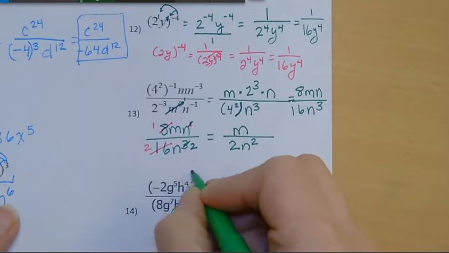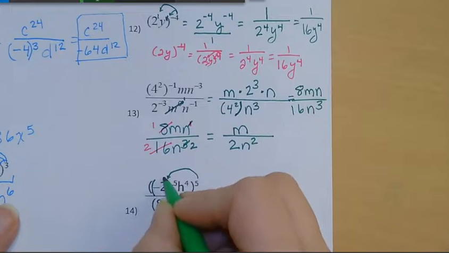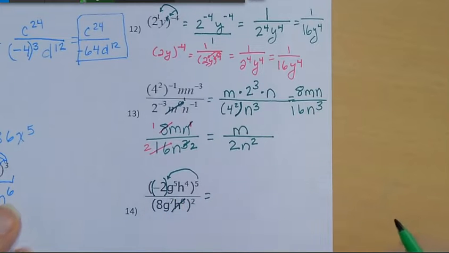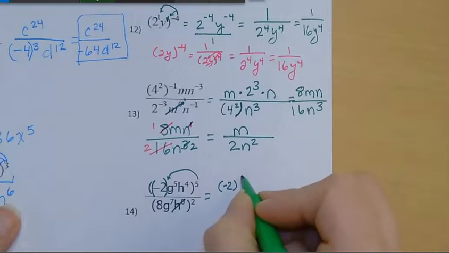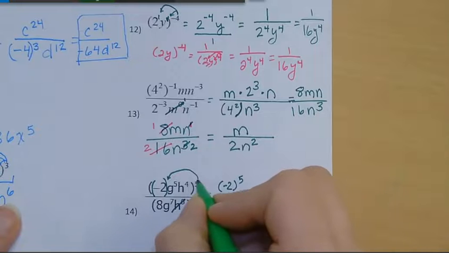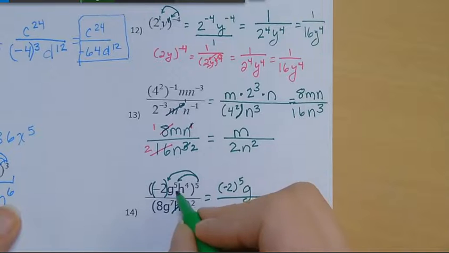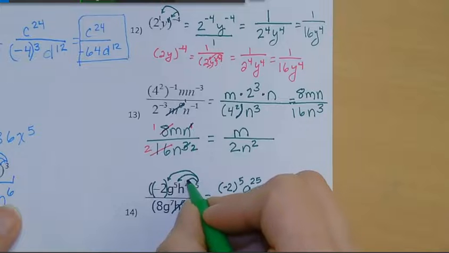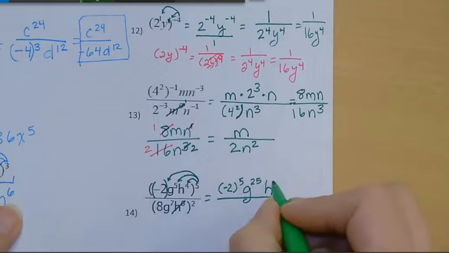I'm going to distribute this outer exponent to absolutely everything inside. Remember that because negative 2 is inside the unit that's being raised to the power of 5, you can imagine that that negative 2 is in parentheses. So I will now have negative 2 to the power of 5. I'm going to distribute that 5 to my g to the 5th, so I will have g to the 5 times 5, that's 25. I'll distribute that outer exponent to h to the 4th, so that's going to be h to the 4 times 5, so that's h to the 20.